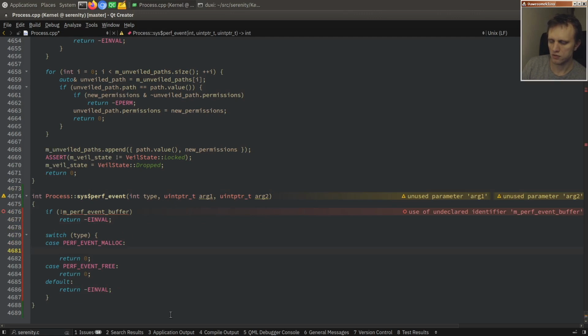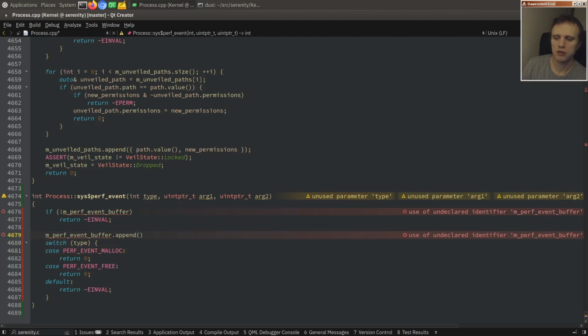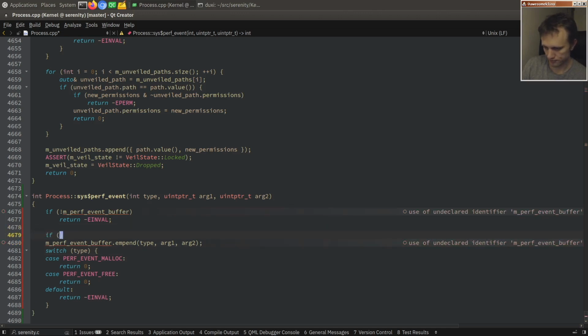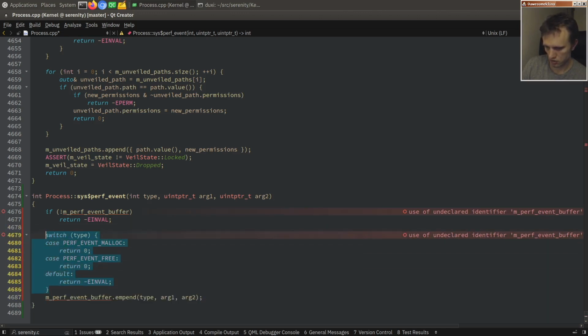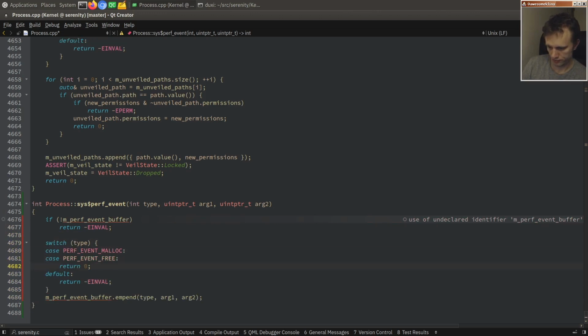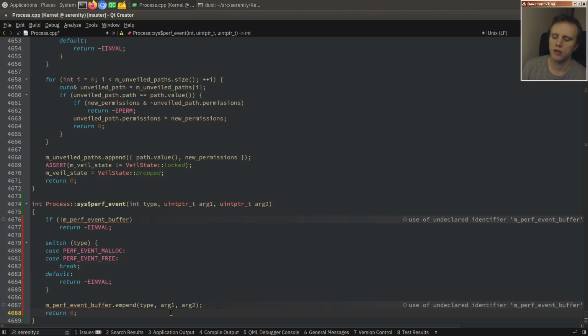And otherwise we will say perf event buffer append. Maybe it'll just be a vector, and then we'll say break, return 0. Okay, something like that.